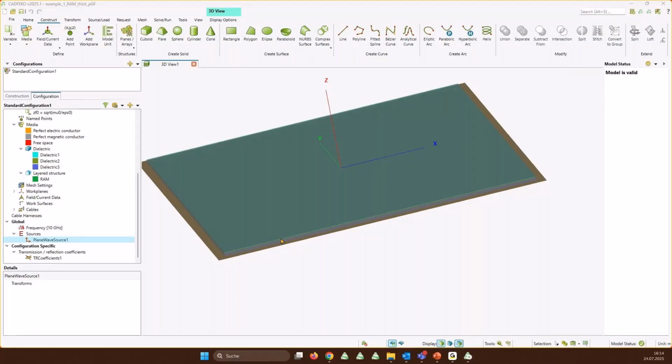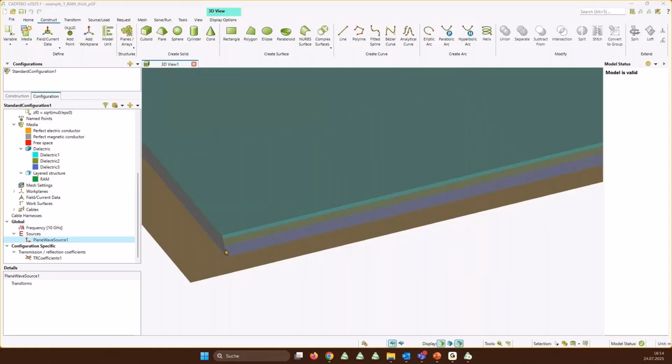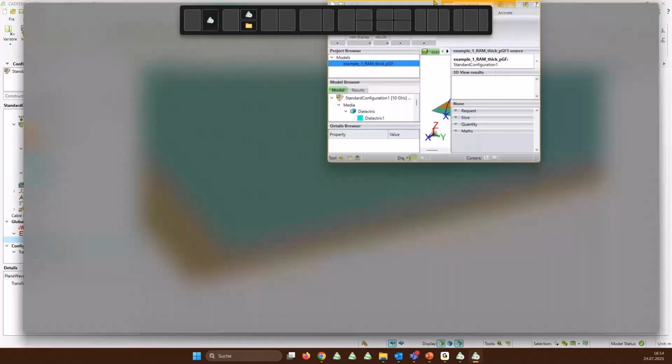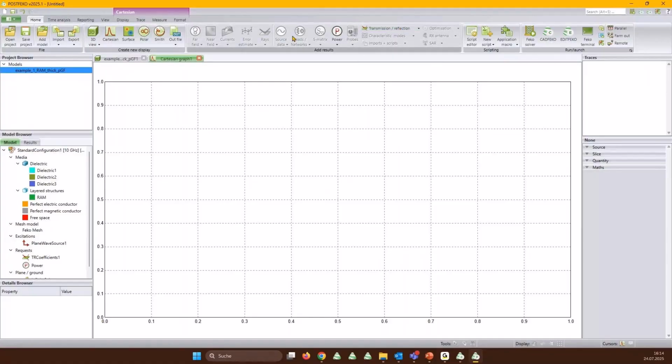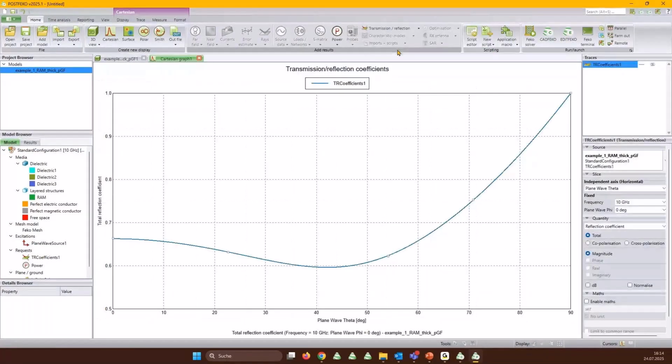So also these structures now, as you may already guess, are very easy to optimize, right? You can now give the optimizer all the values, the thicknesses, the permittivities, loss tangents, etc., and say minimize the reflection, and it will do it. And it will not take long, a couple of minutes maximum. Here we're in post-Feko, and this is the reflection coefficient, and you see for PEC we would have a clear 1, and for this material it's not optimized. It's just more or less random values here. We have this sort of reflection coefficients.